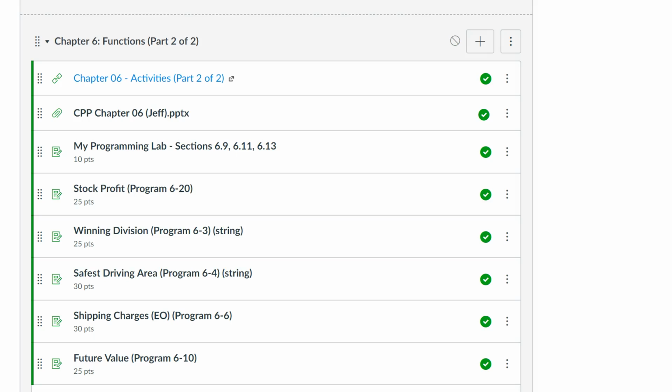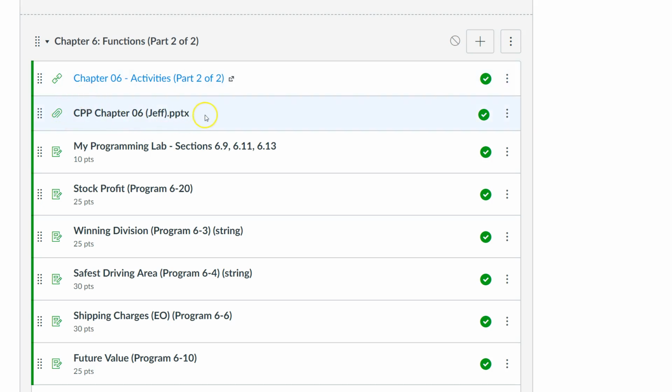Let's take a look at what you're going to be doing this week in part two of our functions chapter. I wanted to mention a few things, give you a few hints. We'll spend just, I don't know, 3, 4 minutes doing that, and then you'll be ready to go. Hopefully, you're more comfortable with functions after playing with them last week. You'll get a few new tricks and tools to play with.